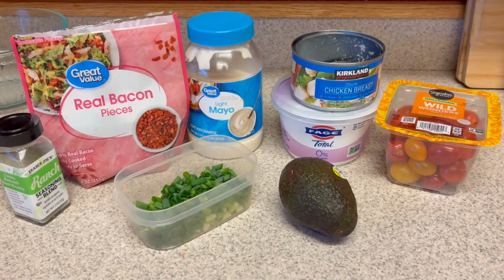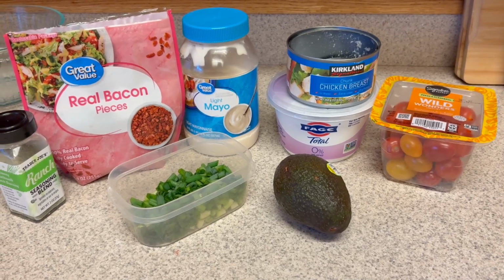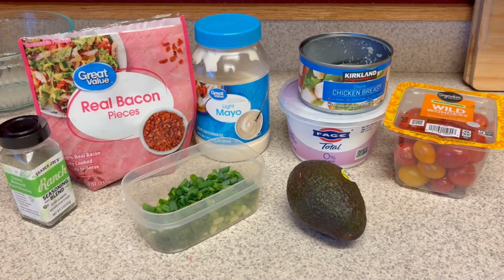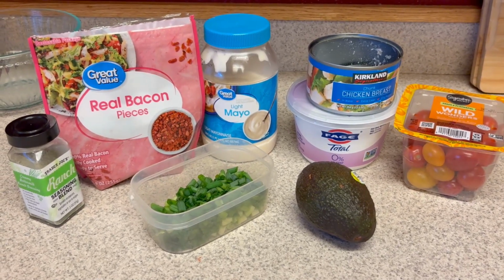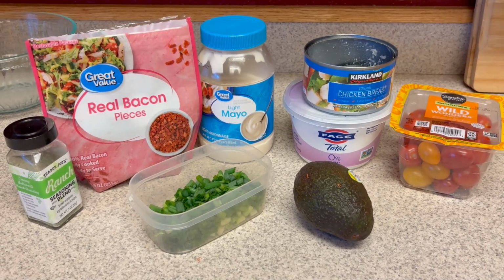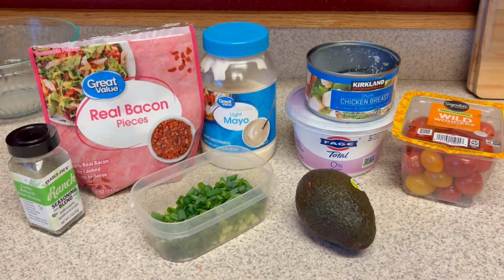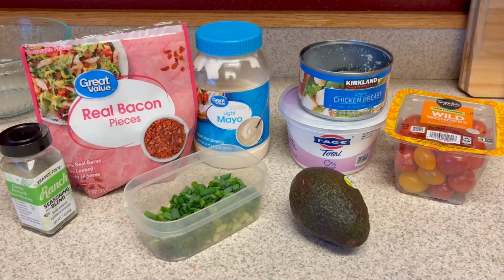Although it's more like a BLA because we're not putting lettuce in it. We're putting avocado. So what you're going to need, again, is another can of that chicken, or you can use rotisserie chicken, whatever you like. I prefer to use canned chicken. Right now it is draining in the strainer. You're going to need some light mayo, some Greek yogurt, some bacon pieces or some bacon that you've cooked up and crumbled up, some ranch seasoning, some onion, and then some avocado.